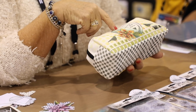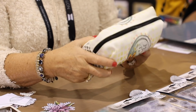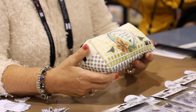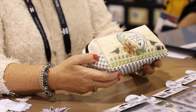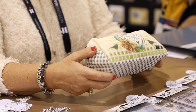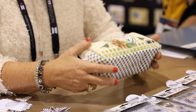So I did the sentiment, "Never priceless, never forget how special you are." So kind of a reminder to ourselves, because sometimes we beat ourselves up. But I also thought it would make a great gift for friends. Right, because at $4.99 you can take the bag and put anything in it. So I think it makes a great gift. If you're given a gift card even, those envelopes are just kind of generic. You can just pop it in here. It can be a makeup bag. I store my washi in mine, but I like it a lot.